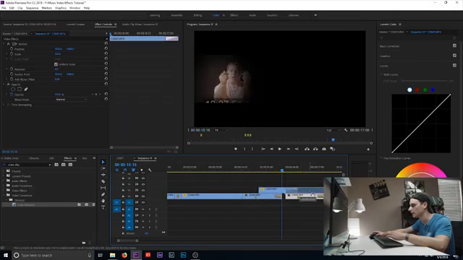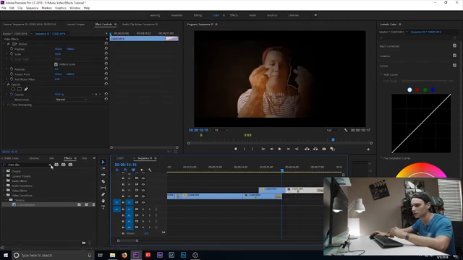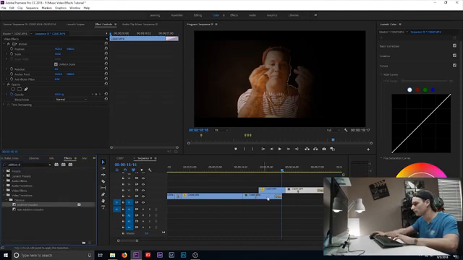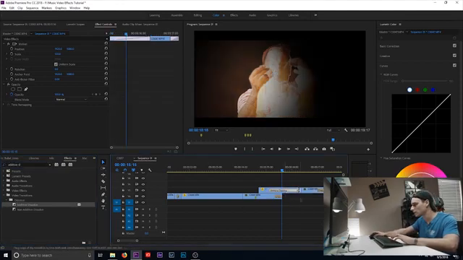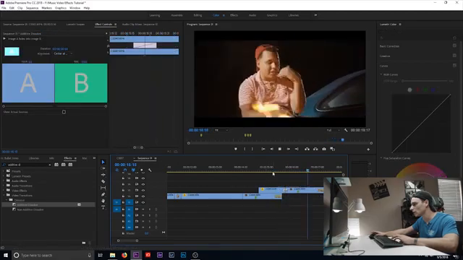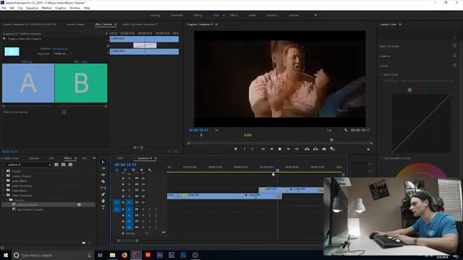Then you could add, let me put this clip over the cross dissolve, and then I'm gonna add an additive dissolve. So go to your effects panel, type in additive dissolve, and it should pop up. And let's just see what this does. There we go. It makes it a little bit better. It's a little different.